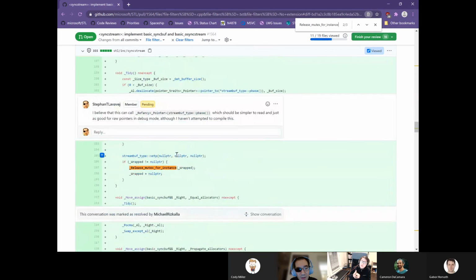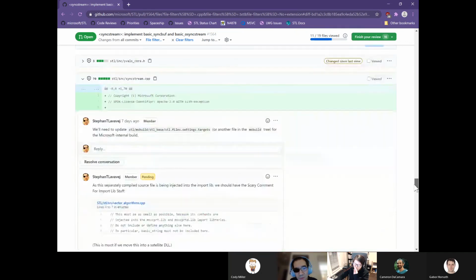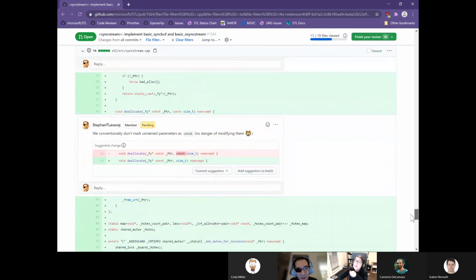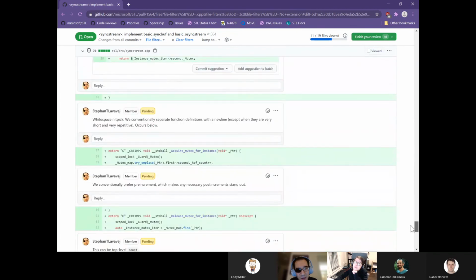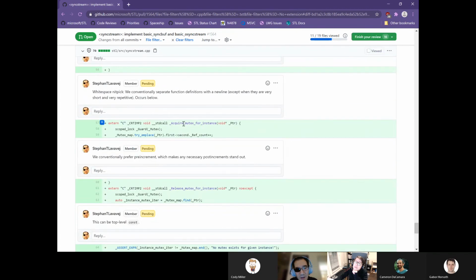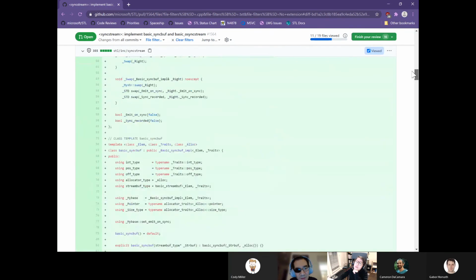When we destroy a particular syncbuf, if we had wrapped, we're going to release. So we can absolutely have multiple osyncbufs, basic_syncbufs on different threads, simultaneously acquire mutex for a given sync stream. That was the constructor arc, right?